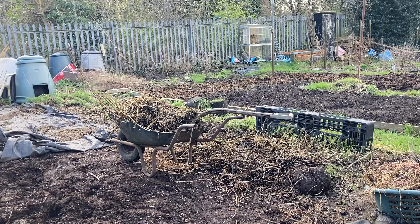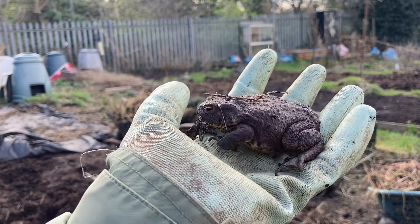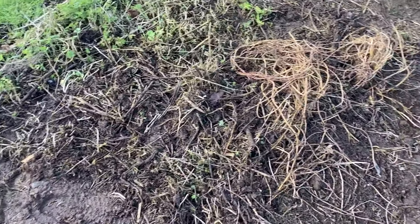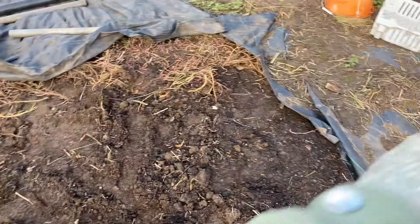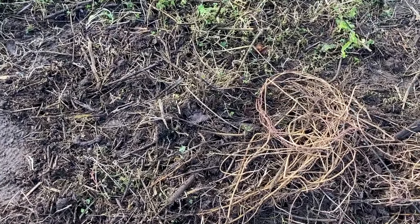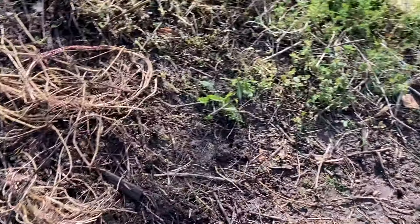I just found a toad - I disturbed him. It's a different toad to the one I found before. I'm going to go put him in a nice pile of leaves. After that toad drama, I was very careful moving the sticks. I've relocated the toad and made him a little nest - I hope he'll be happy there. Let's get on with getting rid of these nettles.